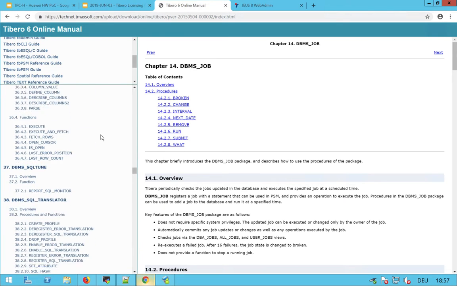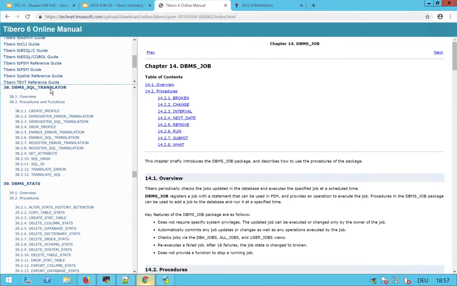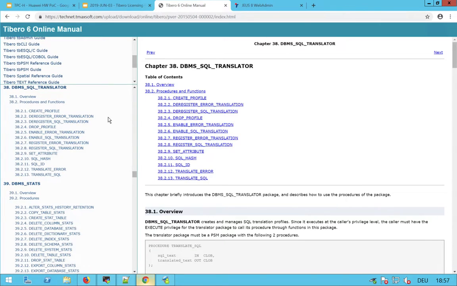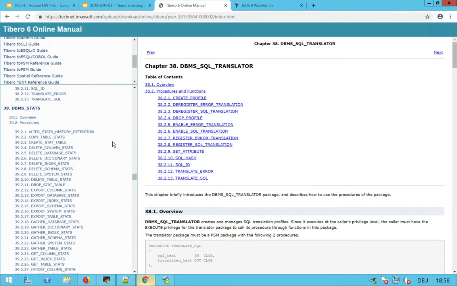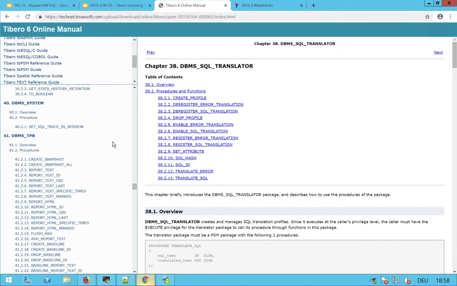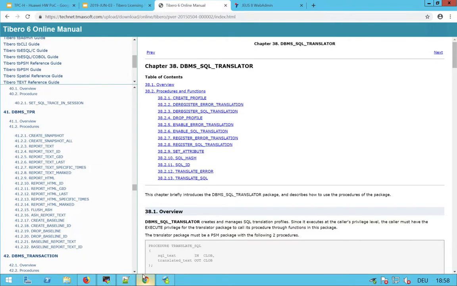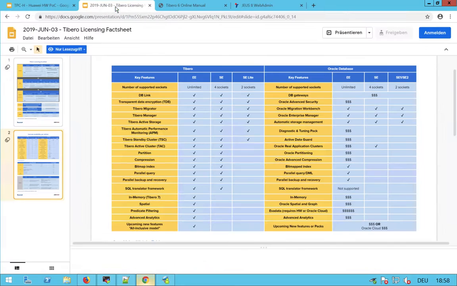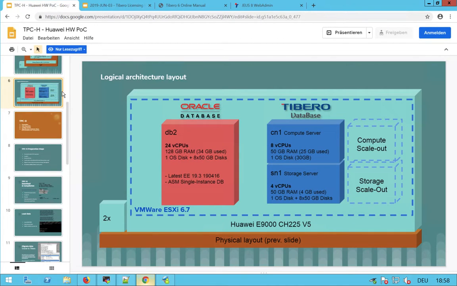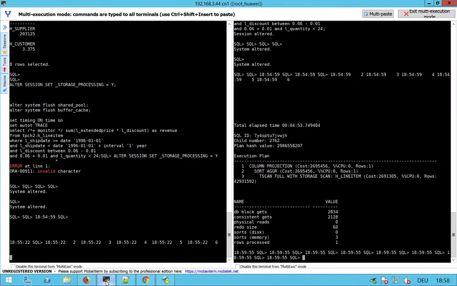There are many things that you can use. There is also a SQL translator, so this database can be used to run SQL Server code, and it can translate it and keep the compiled version in memory. It's a direct replacement not only of Oracle but also DB2, but it's clearly the most similar to Oracle regarding administration and development. And let's check here.